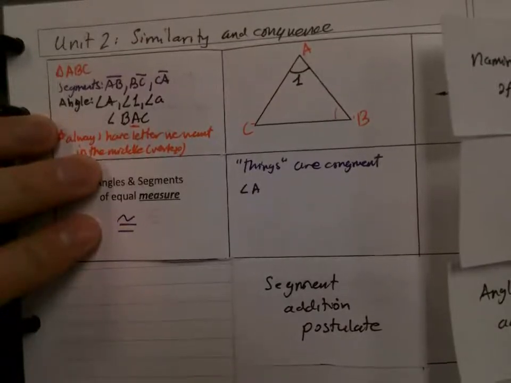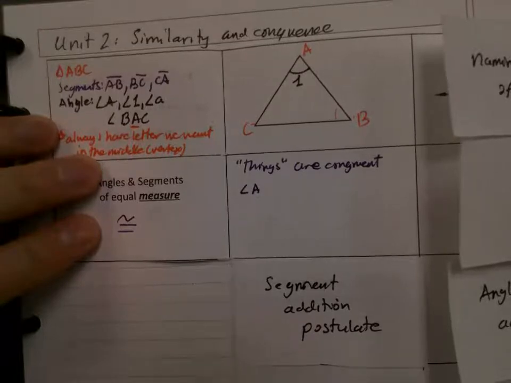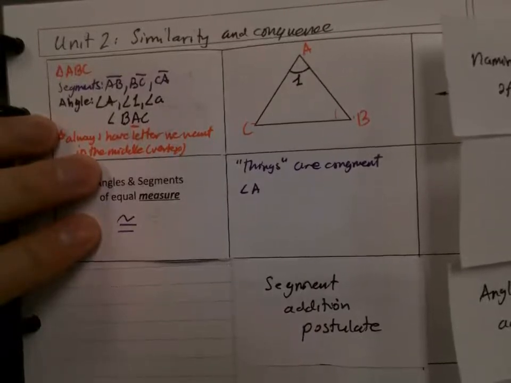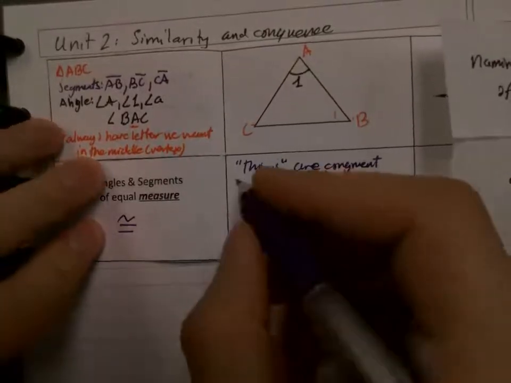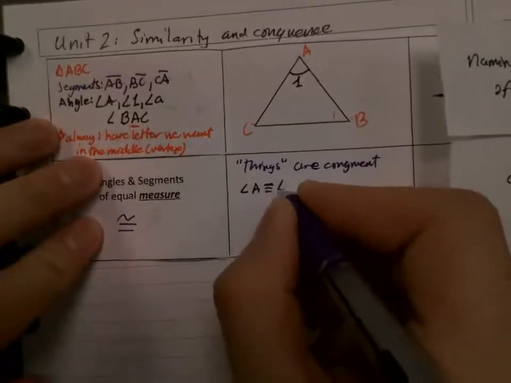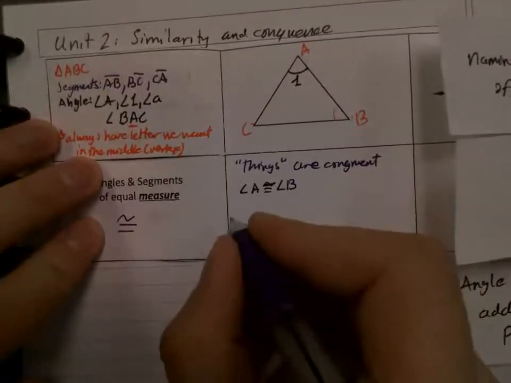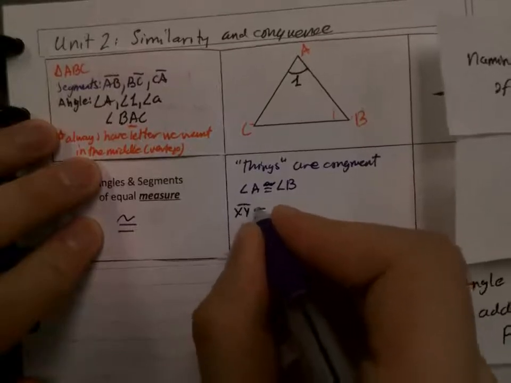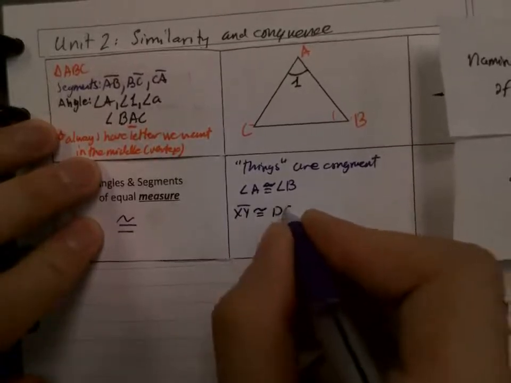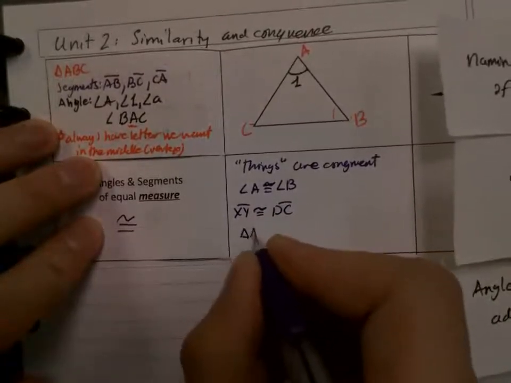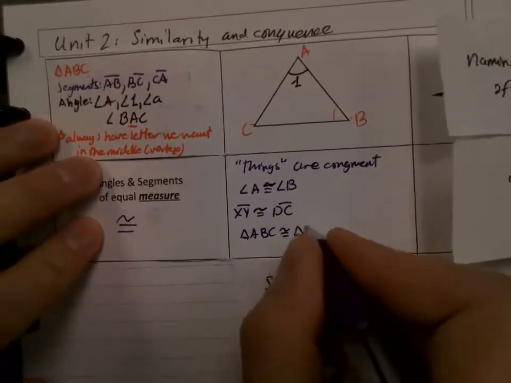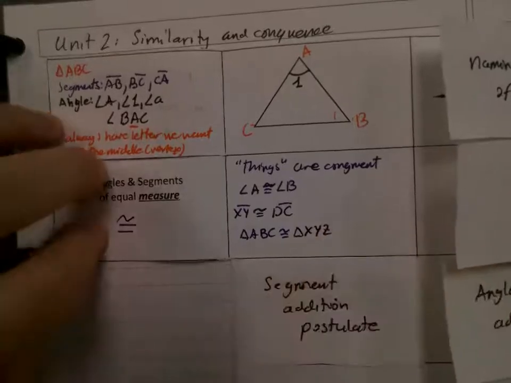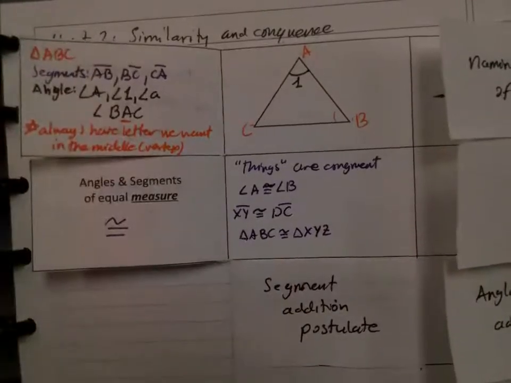But congruent has a lot more leeway in terms of what it can be applicable to. Equal is more reserved for numbers in mathematical context. It will never be used to describe two distances the same, okay? And that's congruent to angle B. Segment XY, for example, these are just examples, is congruent to segment DC, and triangle ABC is congruent to triangle XYZ, okay? Just a few examples to point out.